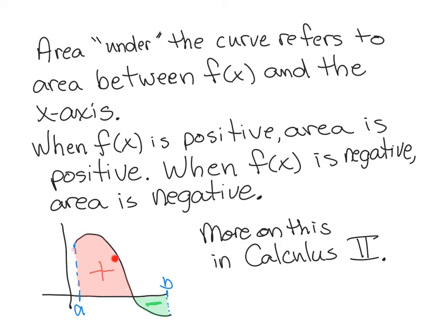separate integrals because this area is a different sign than this area. So you'll have to stop here and then start again and integrate and make this area negative so that you're actually adding it. You'll learn how to do that in Calc 2. But there's more to it than that, because sometimes you need this part to be negative to combine with this positive to get the net value.